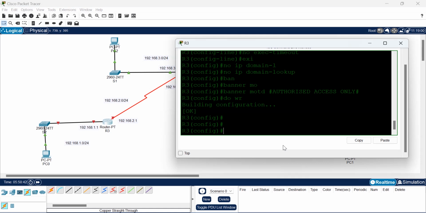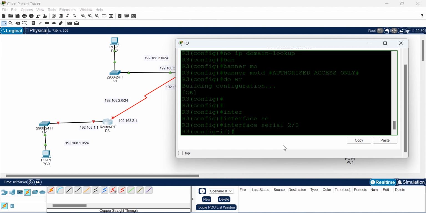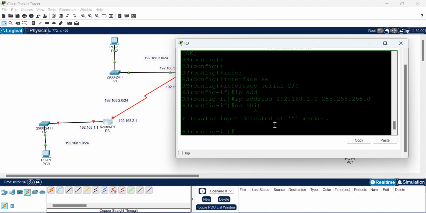So we shall configure, so we shall say interface serial 2/0 IP address, this IP address 192.168.2.1, okay, 255.255.255.0. And then we say no shutdown.